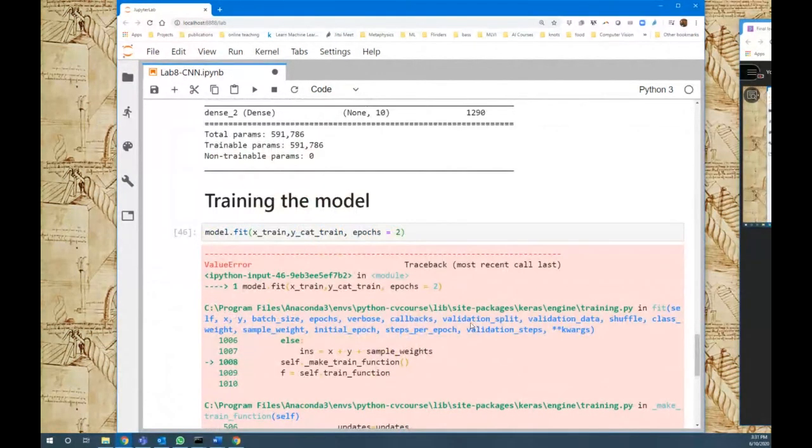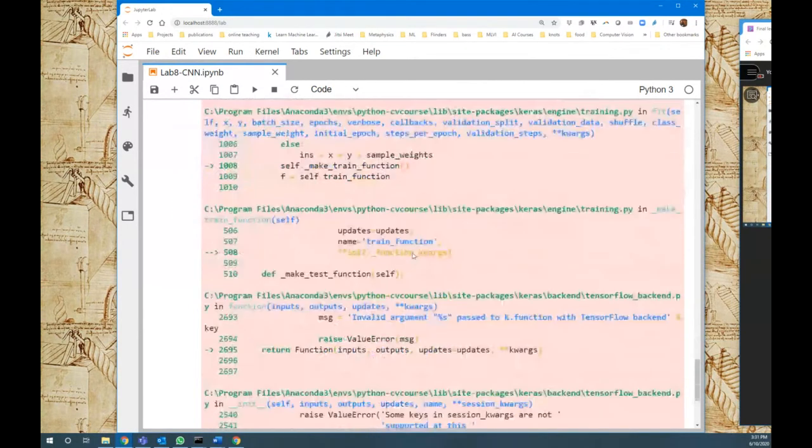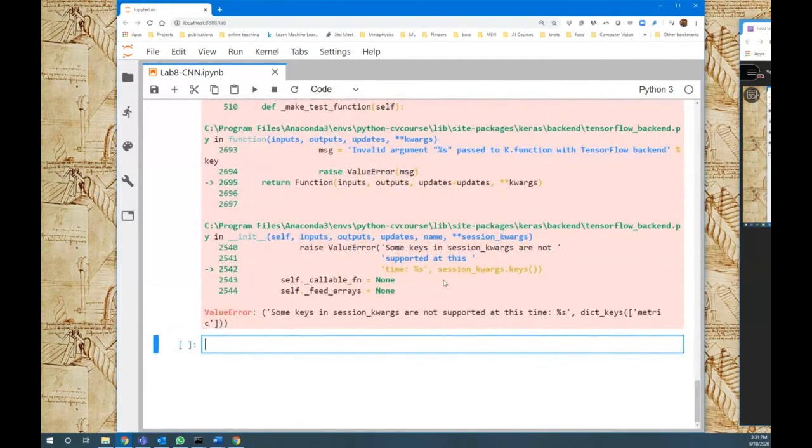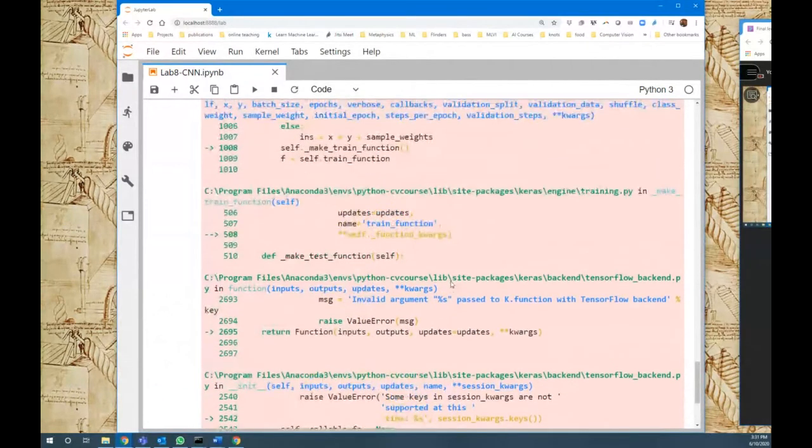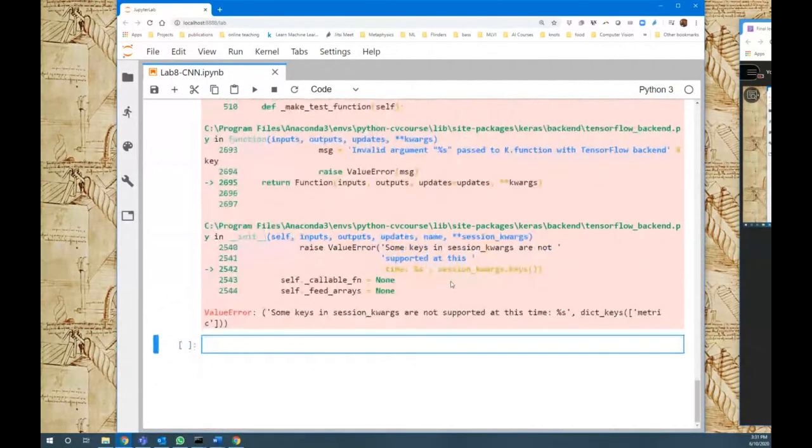What's wrong here? Model fit x train. Yeah, it's always hard to read this error.